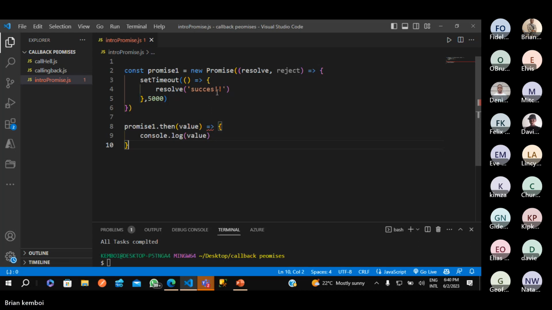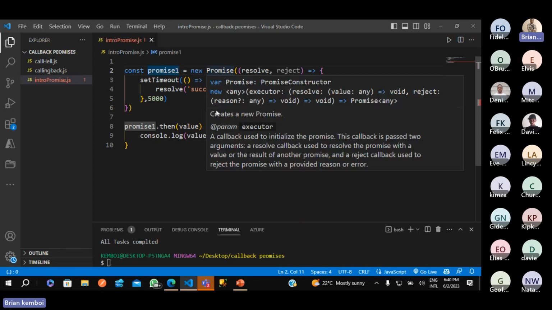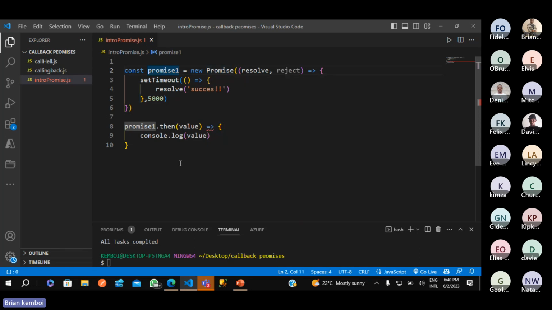No. So promise one equals new promise, going to resolve or reject and then setTimeout, going to resolve second promise. Why am I not seeing an error? Maybe somebody can help me find what I'm missing. Promise dot then.